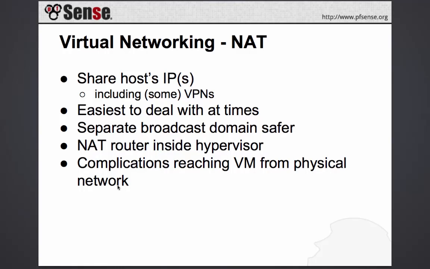And then the next type of virtual networking is NAT, and that's where the hypervisor enables you to share the host's IP or IPs. Sometimes it includes VPNs, depending on what kind of VPN client it is. And that's handy because it's just easier to deal with, depending on exactly what you're doing with the VM.